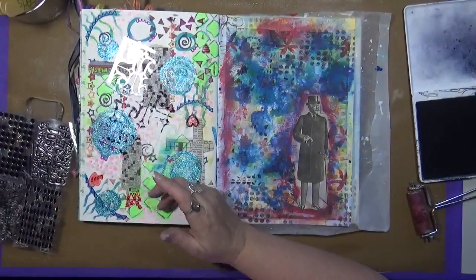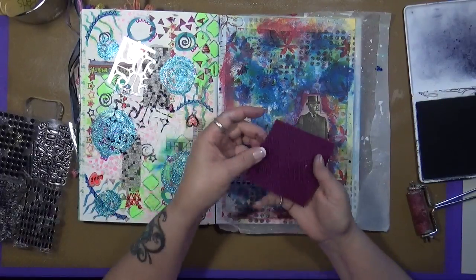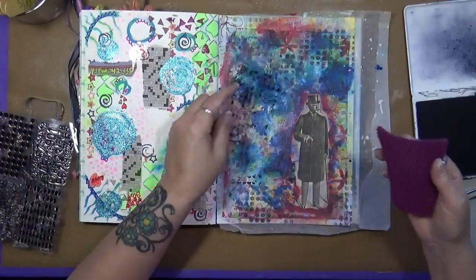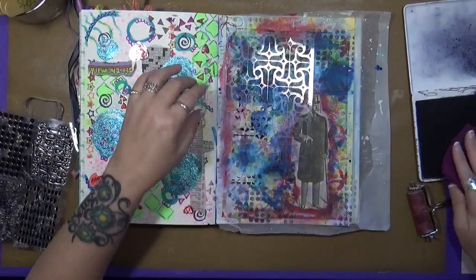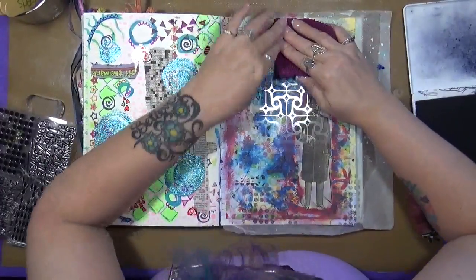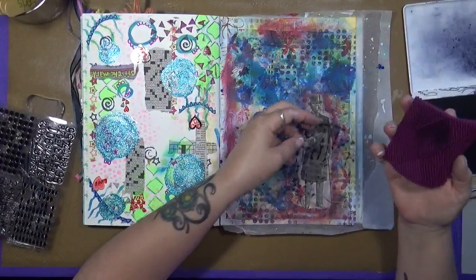Just trying to find, I don't know if I have really any. Oh, wait a minute. I found it. Yeah. I use this as a stamp. So guess what? We're going to stamp on this over the stencil. We can do this. I know this will work because I have more control over the stamping portion of it. So we're going to do this. Yeah, that's better. So we're just stamping over our stencil.